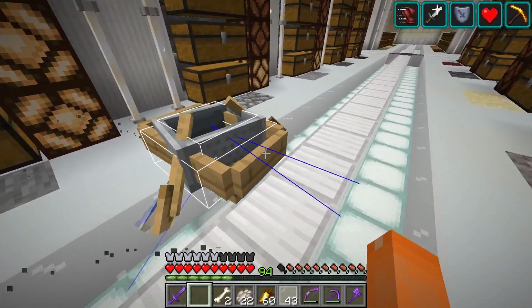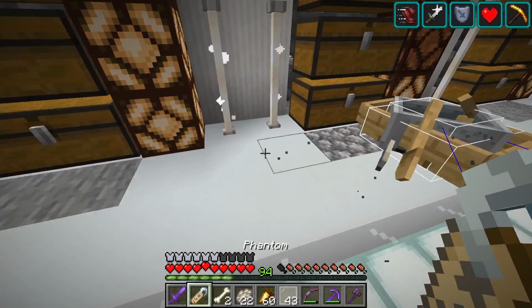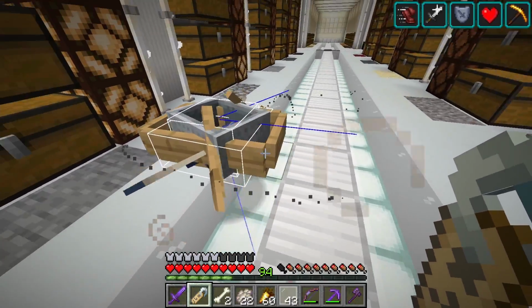The Phantom is alive, but somehow it's moving the minecart boat. What? I'm sorry. What are you doing? How are you doing that?